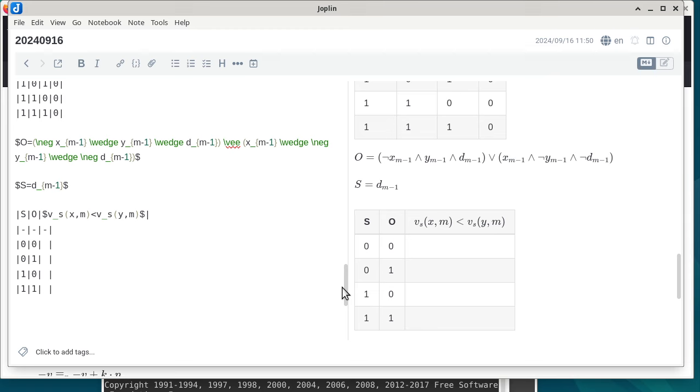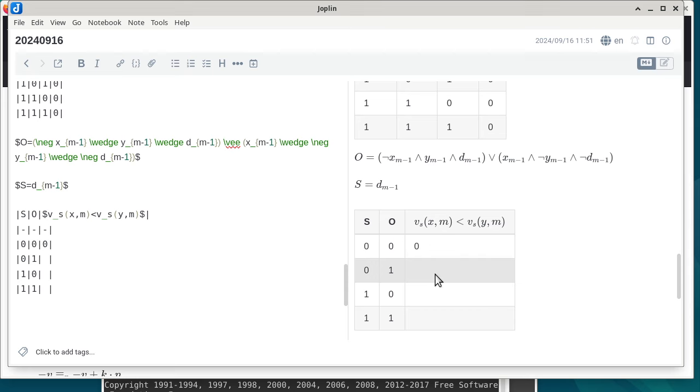All right, so on the right-hand side, we want to answer the question. There's no overflow situation on the first row. The sign bit of the difference is a 0. So the conclusion is, is X less than Y interpreted as signed? What do you think? There's no overflow, which means the sign bit is correct. The sign bit of the difference is a 0, which means the difference is non-negative. So when the difference of X and Y is non-negative, is X less than Y? No, it's not, because X has to be greater than or equal to Y in order for the difference to be non-negative, so we put a 0 here.